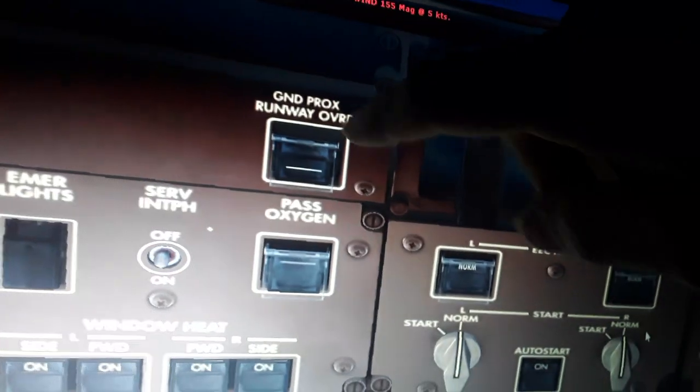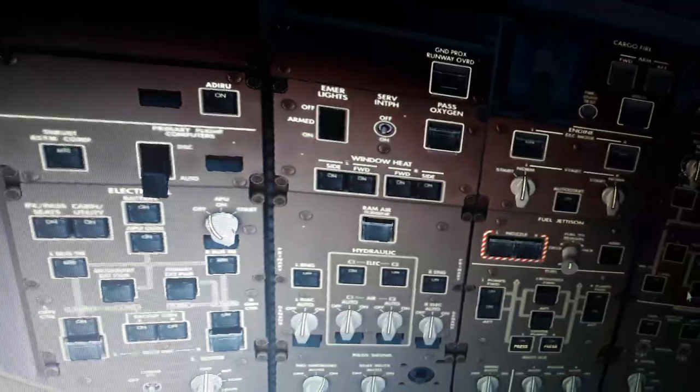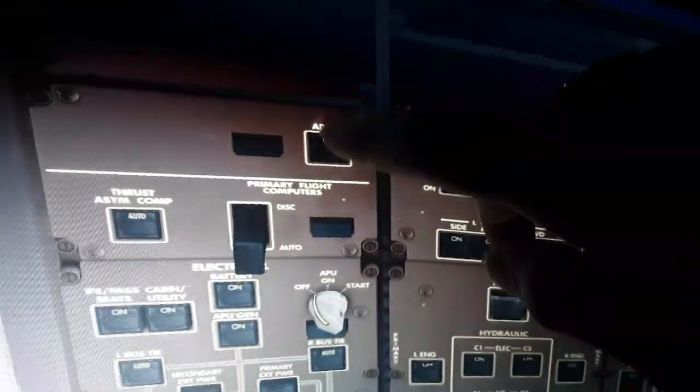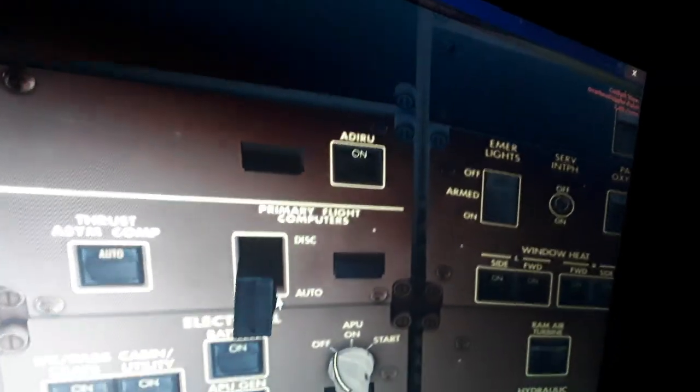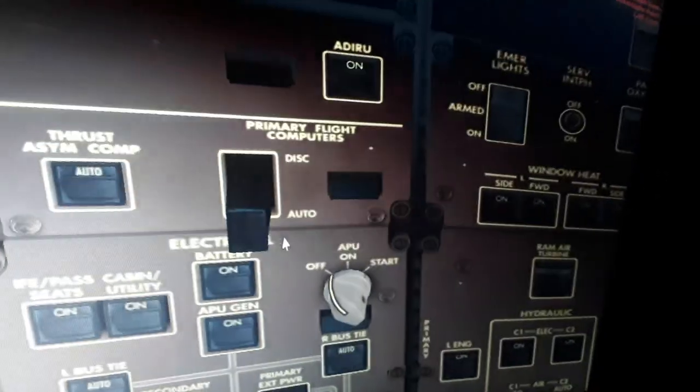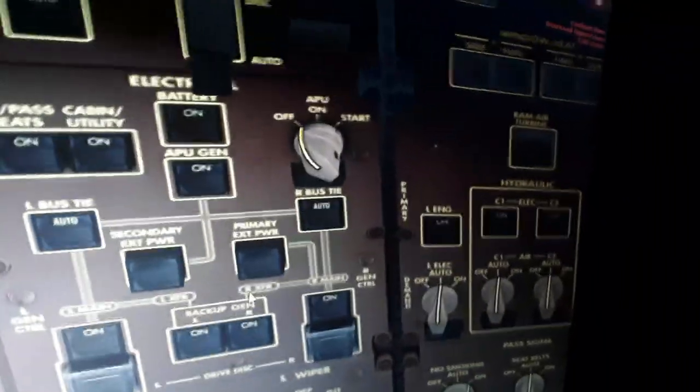So here we have the overhead panel. We have over here the ADIRU, the air data inertial reference unit that displays the air data. Over here the GPS position and the altitude of the aircraft. We have the primary flight control computers, the thrust asymmetry compensator. I'm going to start the APU now.